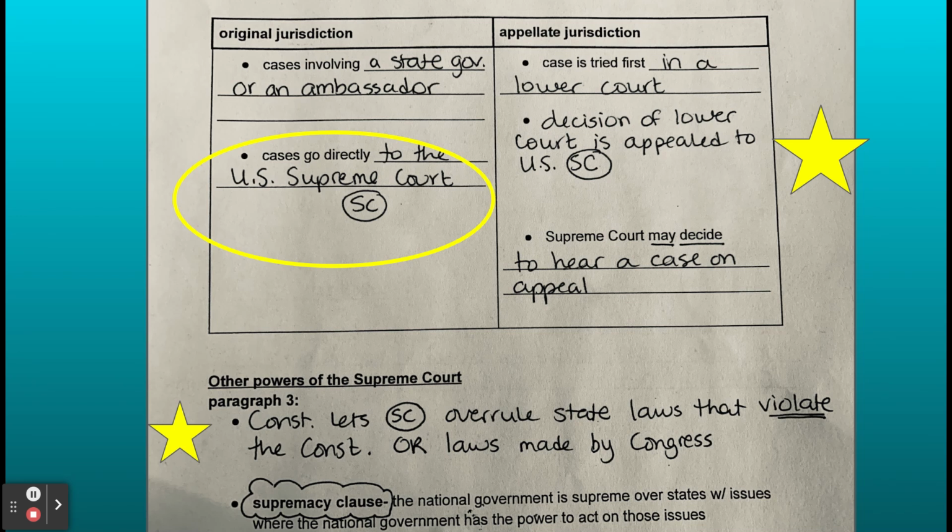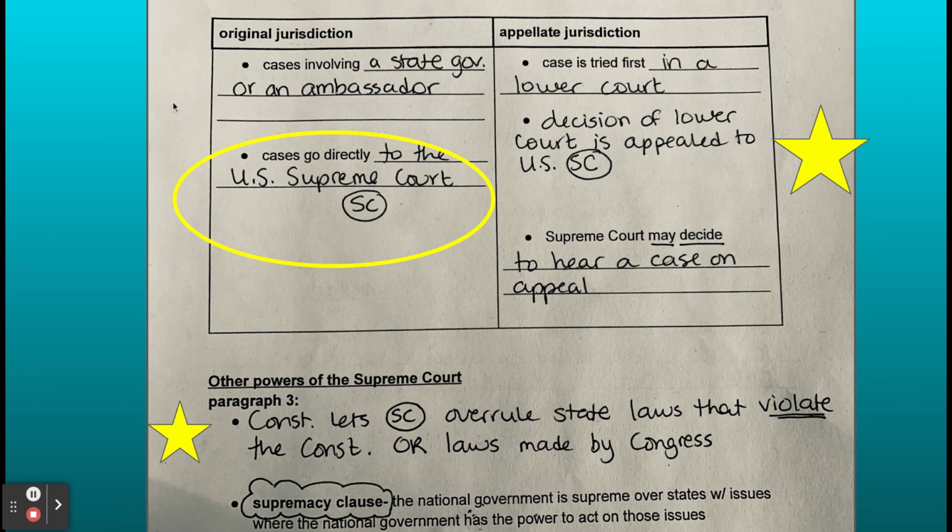So this is referring to how a case gets to the Supreme Court. On this left side, for original jurisdiction, these are cases that go straight to the Supreme Court. So you need to realize that. And this is like an issue that might involve a state government or an ambassador. When we have a test, you will need to know the difference between appellate and original jurisdiction, but you won't have to tell me an example. If I give you the example, you should be able to just tell me if it's original or appellate jurisdiction. So original goes straight to the Supreme Court. That's where the case is originally heard.